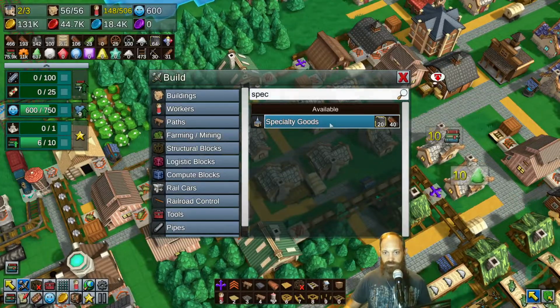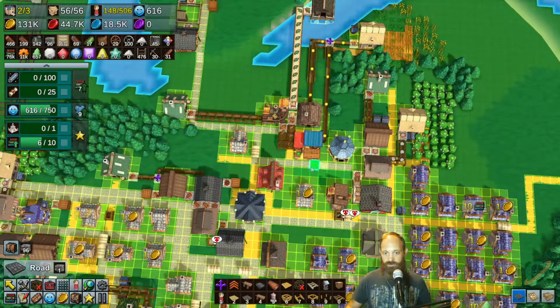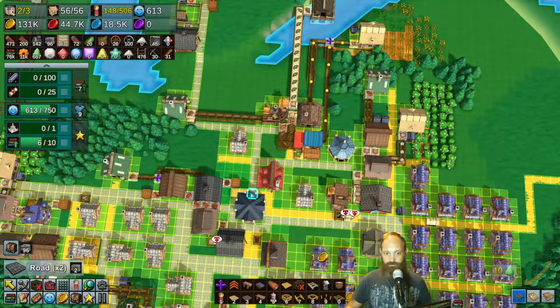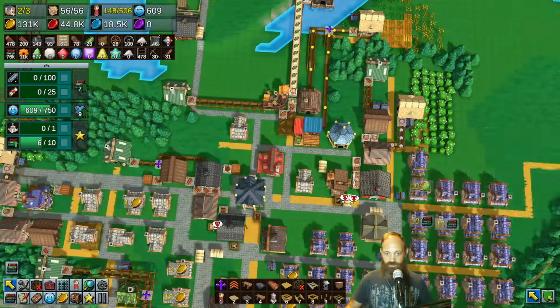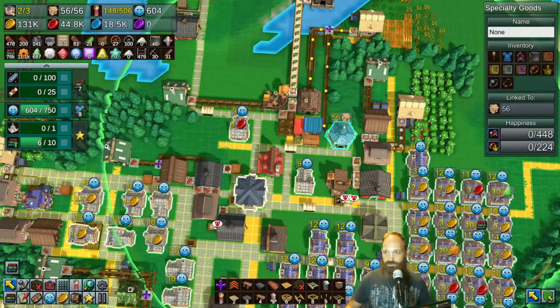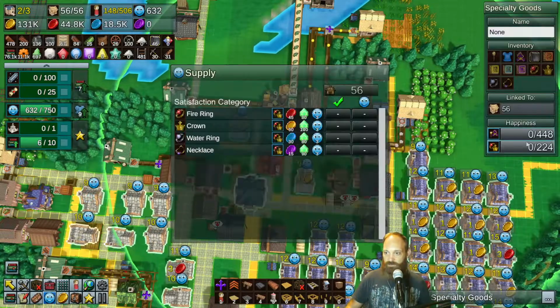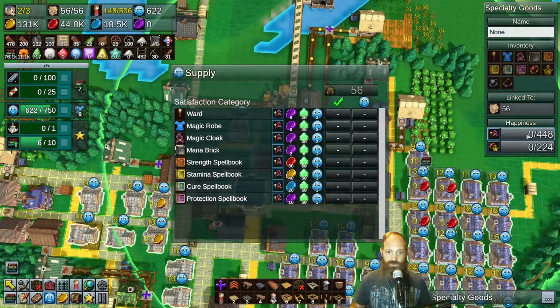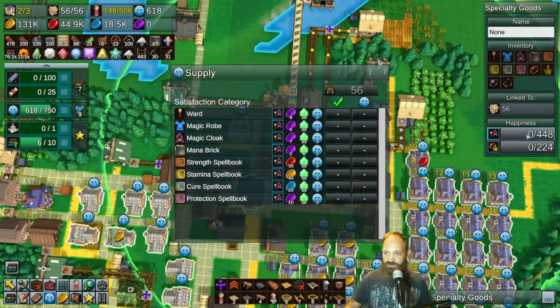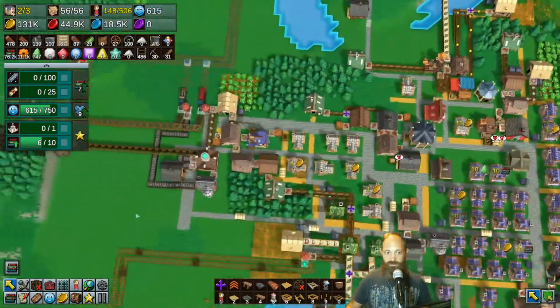Specialty goods. Now we can build one of these, which is wonderful. All right. Where can we put it? We can sneak it over here. Cool. All right. Let's connect you up by the road system. There we go. You know what? I don't like the road around that. Okay, so you take mana blocks. You don't take mana crystals, which is a little odd in my opinion, but you take mana blocks, which will start us on the way to getting some purple coins, as well as some jewelry, but we don't have any way to make jewelry just yet.